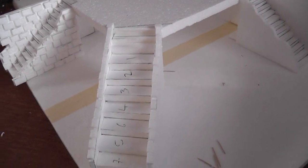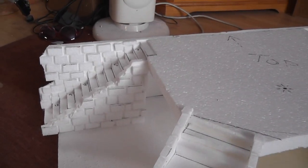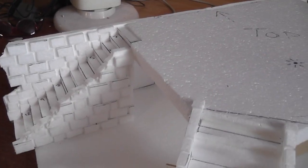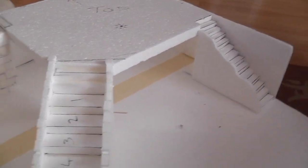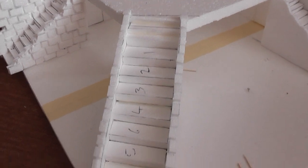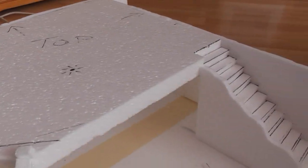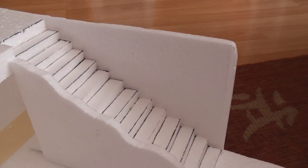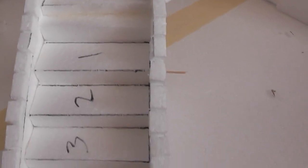Okay, moving on. Okay guys, this is what I've been working on at the moment. This is for a customer, and he wants a basking platform for his bearded dragon, but he wants it like a ruin, a bit like what I did with the Mayan Viv. And as you can see, that's the platform. I've got one set of steps here, which I'll show you how to do. And I've got a larger set of steps here.